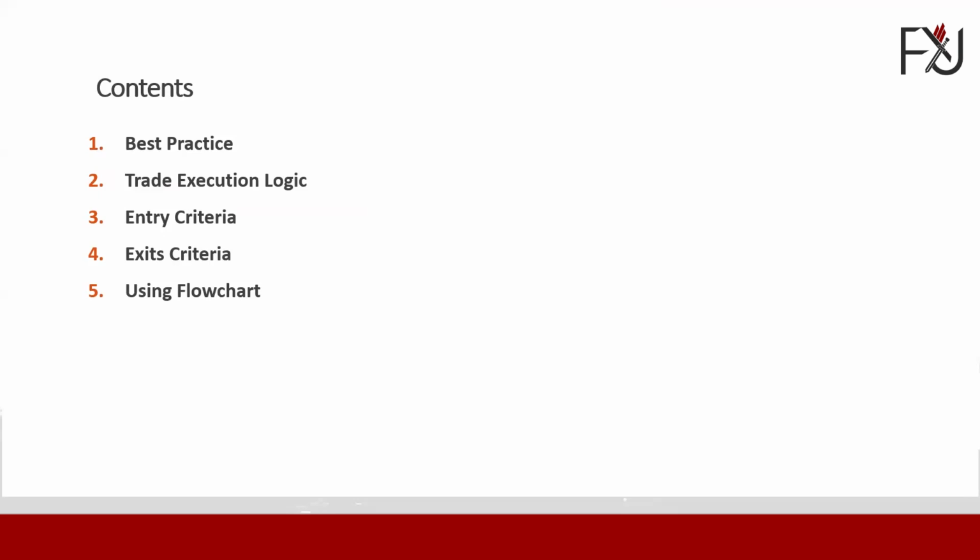So we'll look at basically the three things that we pay attention to with regards to bots. We want to get a clear statement around them, which are the execution logic, the entry criteria, and the exit criteria. And then I'll show you something that I tend to do, especially when I'm looking to build more advanced bots, by using a flowchart, at least drafting a flowchart, even if it's just on paper, to explain the flow of the logic. Okay, so it's going to make a lot of sense as we progress.